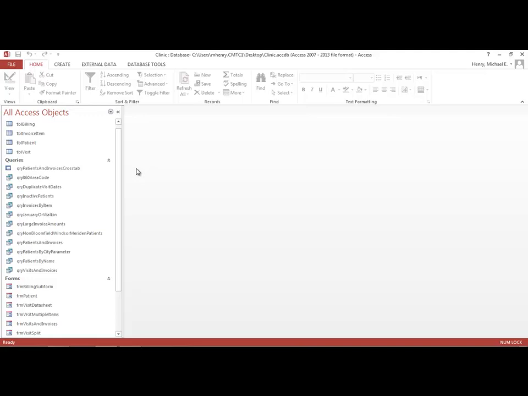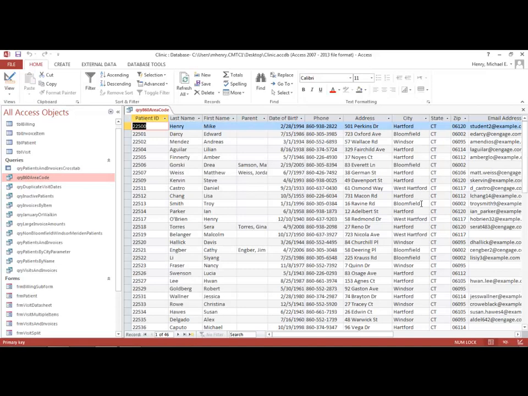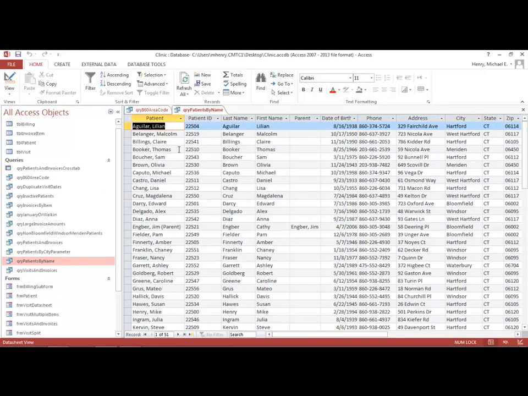So a query is basically a question of the database, a question of the data that we have in our tables. So when we look at a query here, we've already looked at this one once. We're opening up this query and we're seeing all the people who are in the 806 area code. So as we look down here, these are just 806s. We could take a look at a lot of different things. Maybe we want to look at the patients by their name. So we take a look here and we can see here's all the patient names, and we've got those all alphabetized so we can see those by the ID. So each of these queries allows us to look at information from the database.